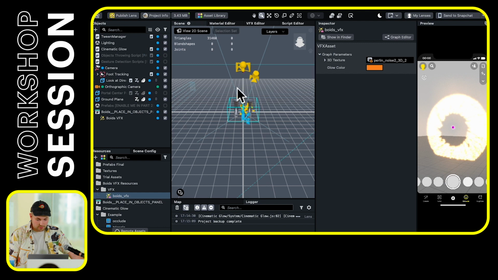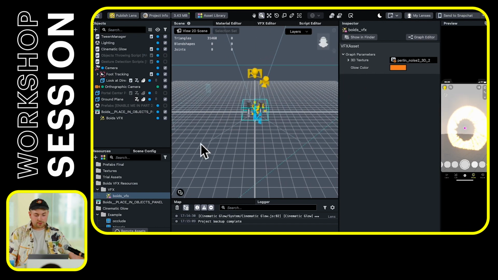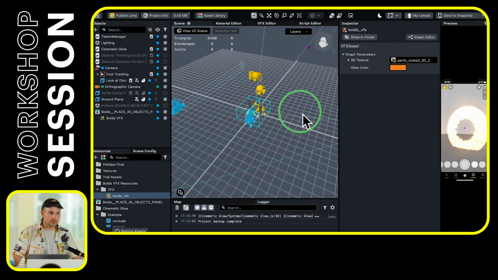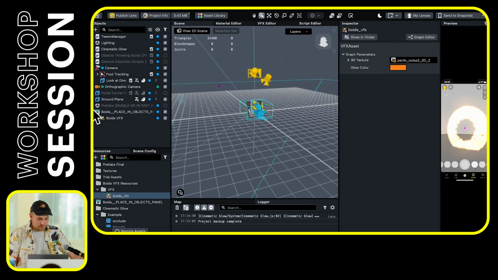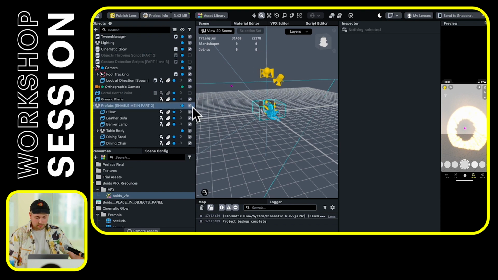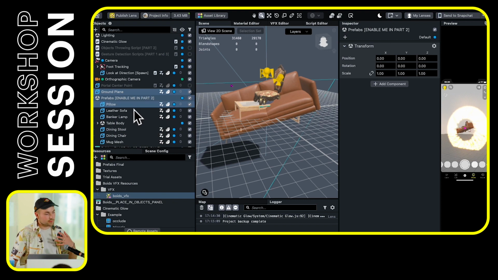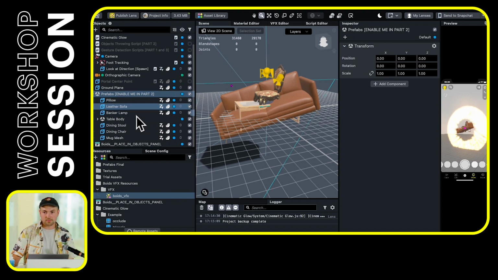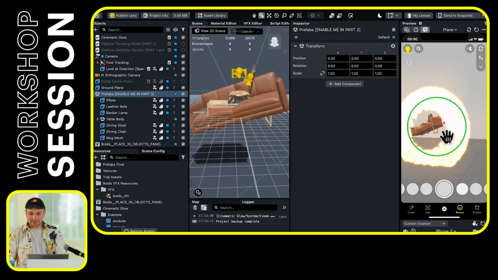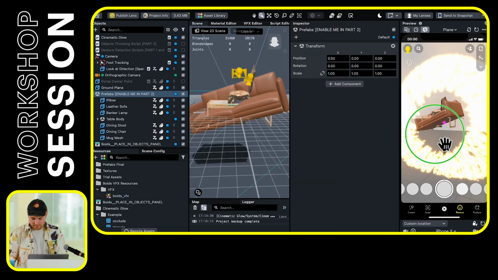As you can see, you have all these different scenes up top, but when you click on your scene right now, the only thing that is visible is the feet tracking that I already have built in there. But you're going to want to enable the prefab scene object right here. Click on prefabs and hit enable, and you should already have all of the different assets that I had in my project.